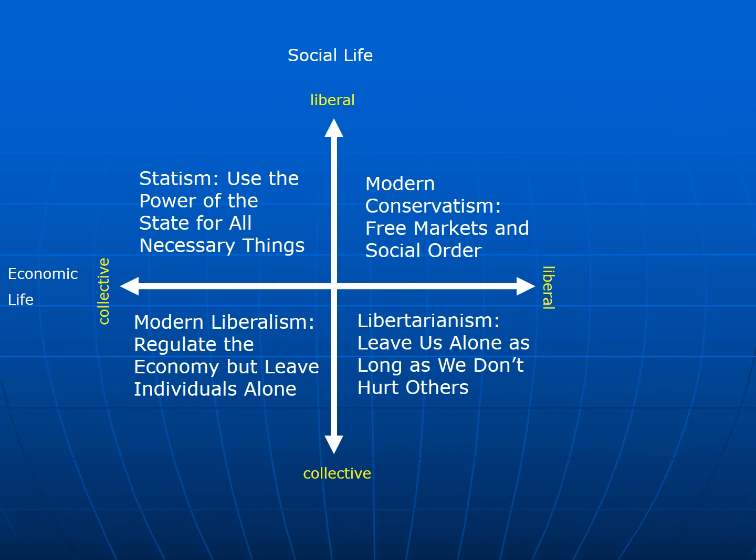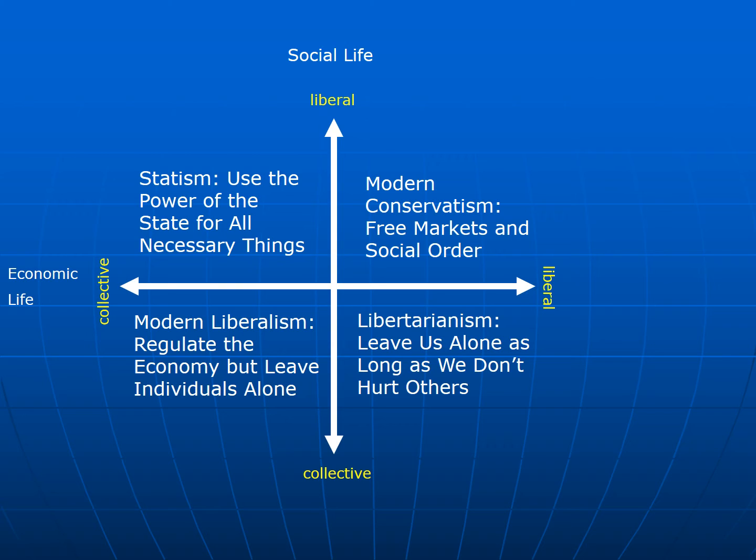Let's start where most of us are, and that is over on the right side of the horizontal, the economic life scale, and in the upper quadrant of the social life, meaning the freedom scale, free social life, government doesn't get involved, and you have what can often be coined as modern conservatism. Modern conservatism basically espouses two things: free markets and social order. Now, it's a little unique for the United States, so keep that in mind. But the upper right-hand quadrant are people who want essentially government to be somewhat involved in the social regulation, but not so involved in economics.